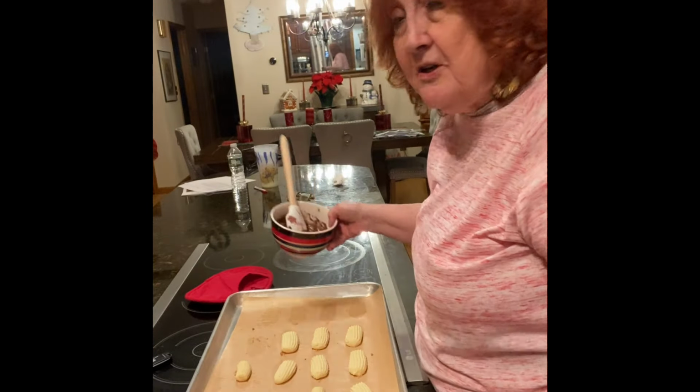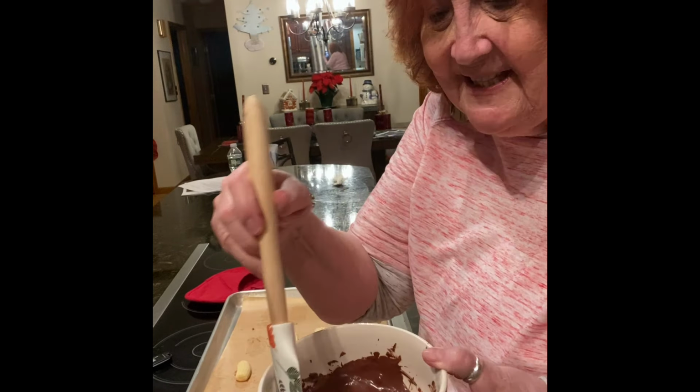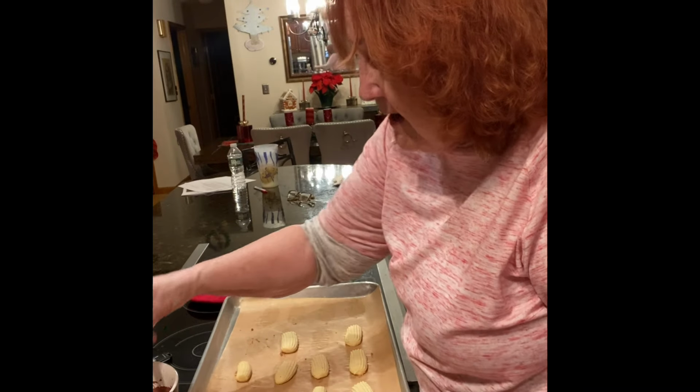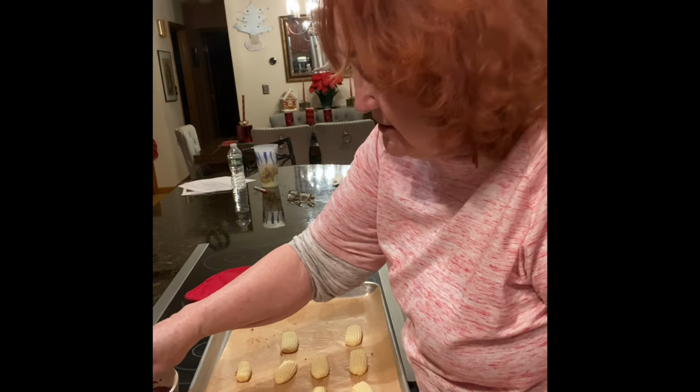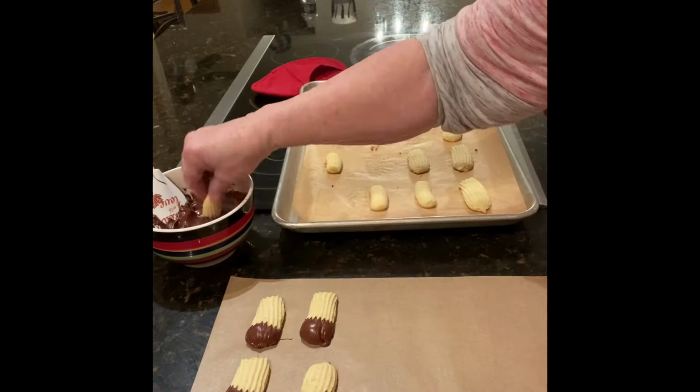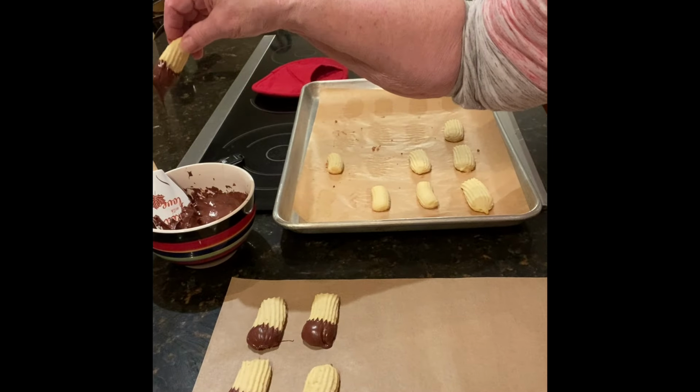Okay, so I took about a cup or so of chocolate bits and I melted them. And now I'm dipping the cookies in the chocolate. I hope you make them for Christmas.